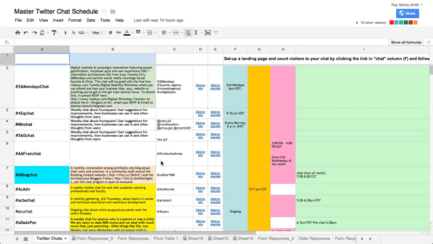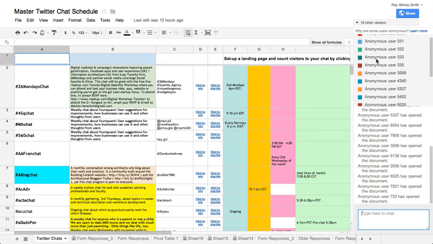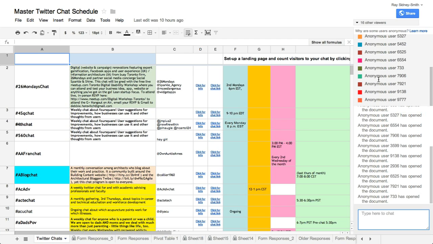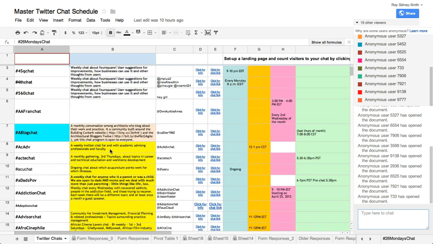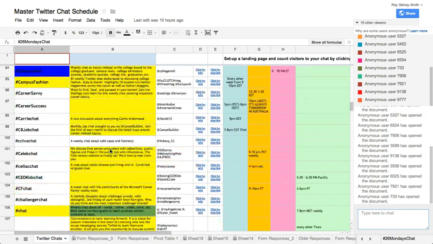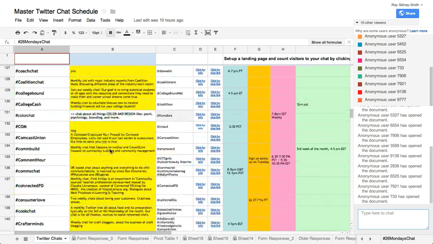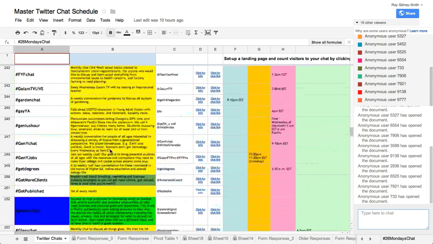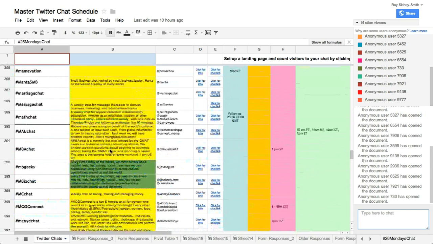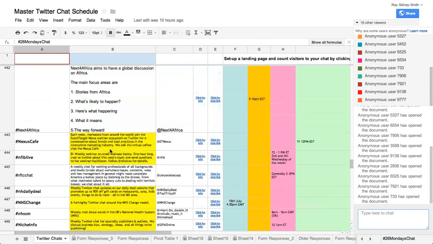It's the Twitter chat schedule, and as you can see here, there are 16 other people, that I don't know, who are currently using this particular sheet, okay, this spreadsheet? And here they are in there, and we can all basically be live editing this at the same time. Now, if for some reason they were making an edit to this particular document, actually, if I can scroll down through, there are really just so many chats in here. You can actually see them changing the data live. If someone was changing something in here, you could literally see them changing the data live.